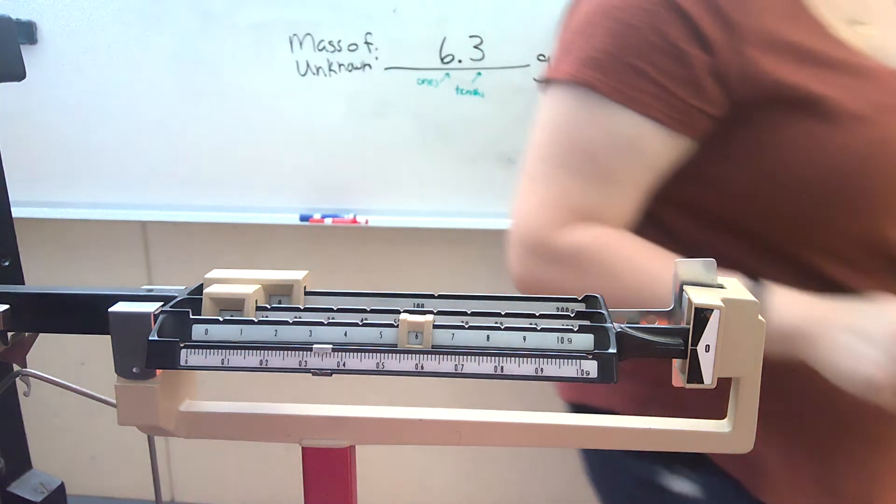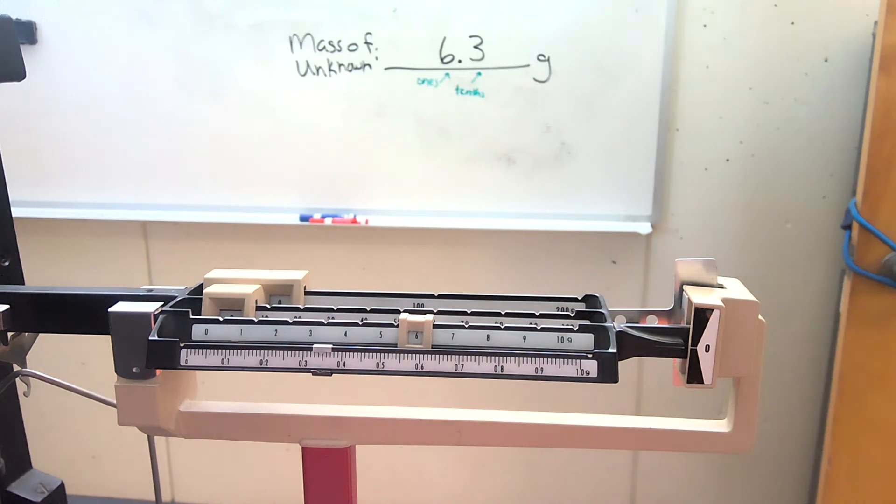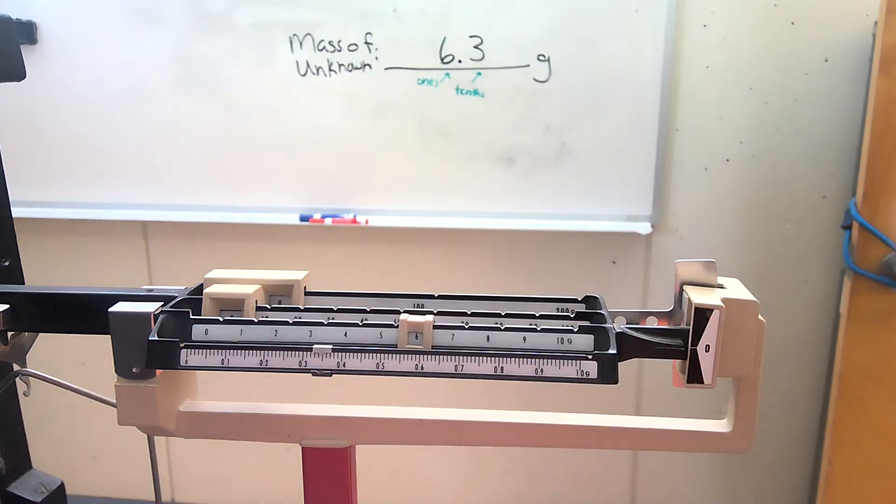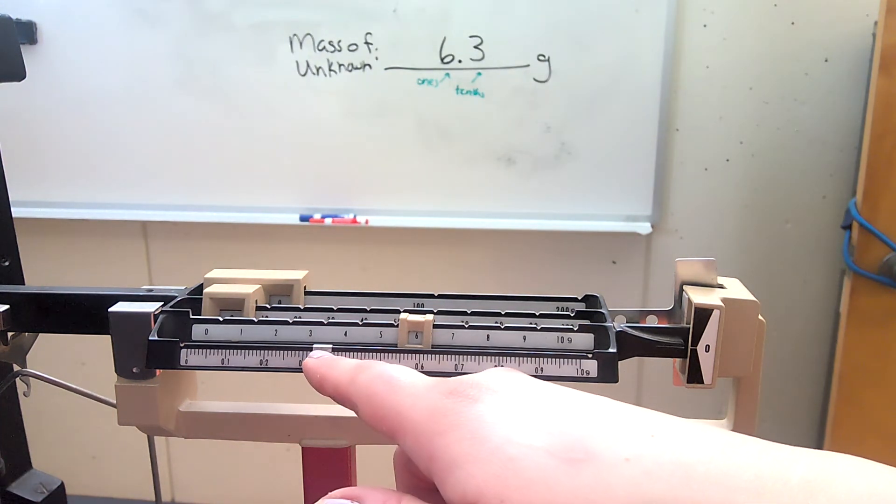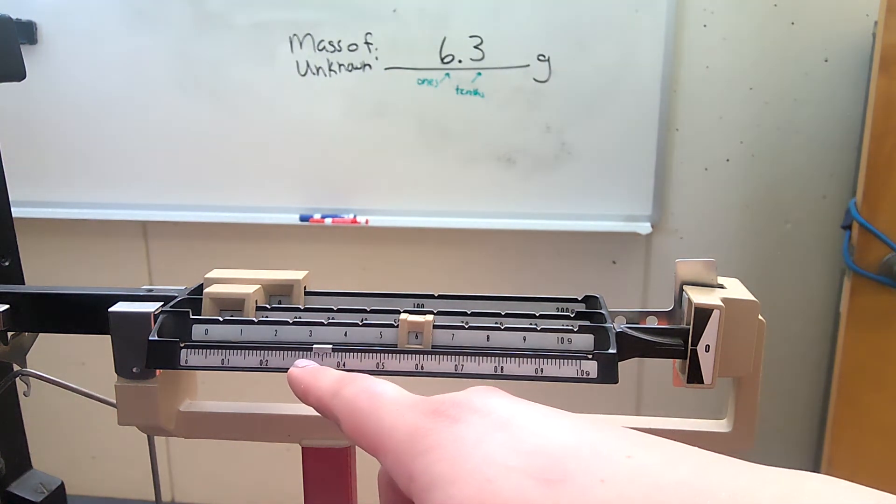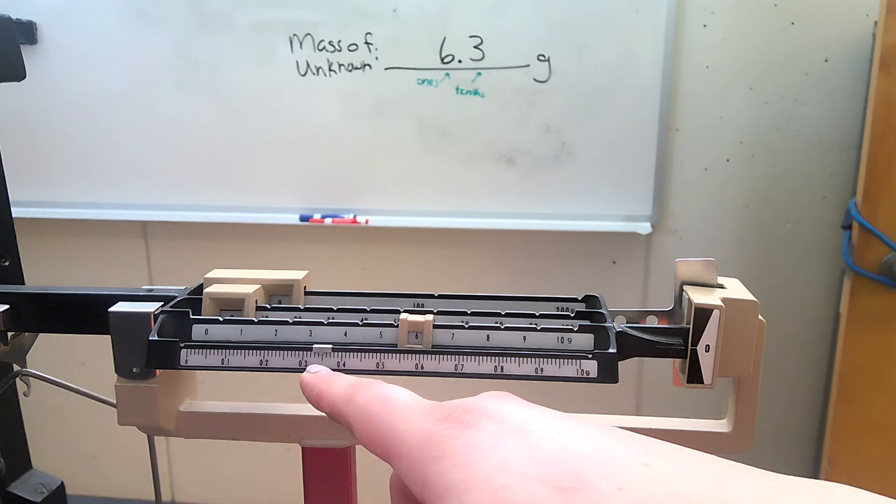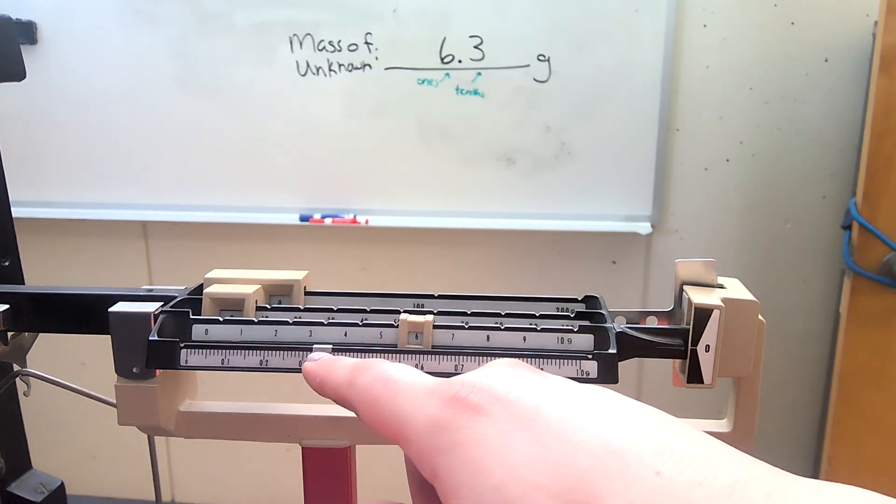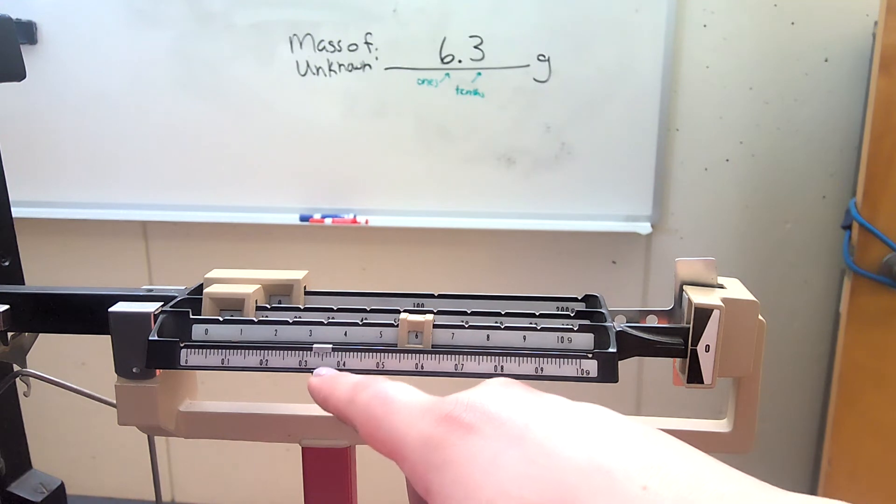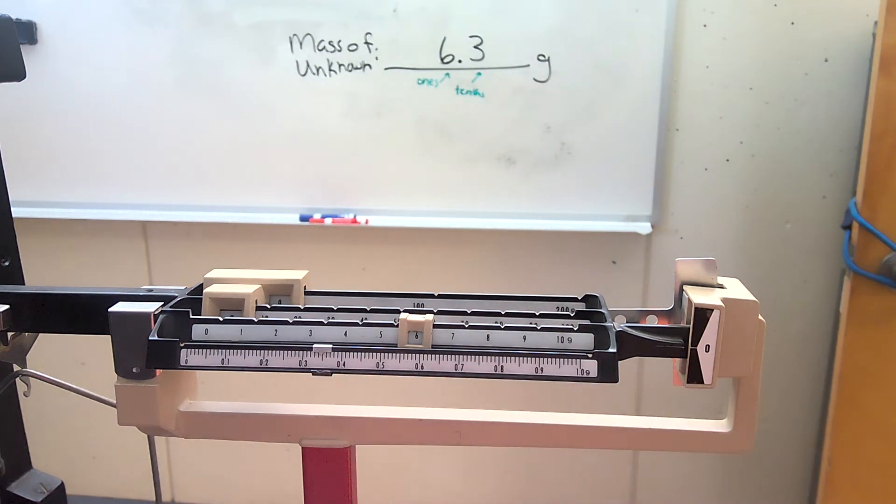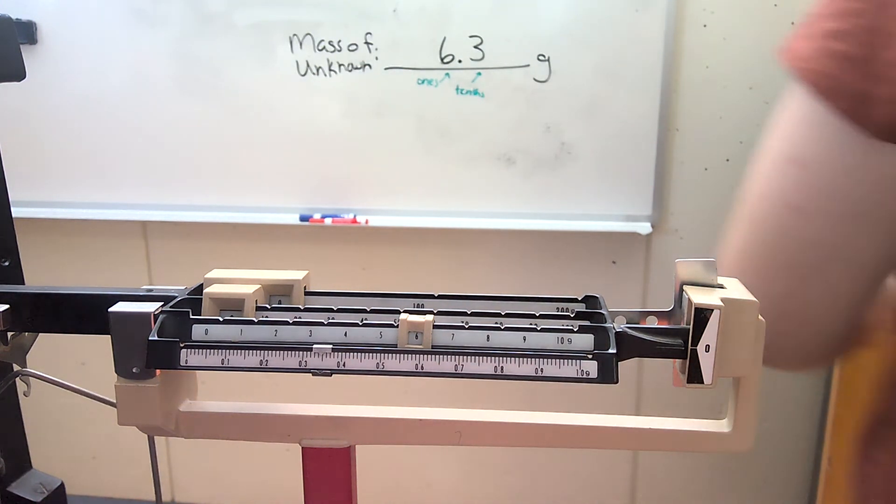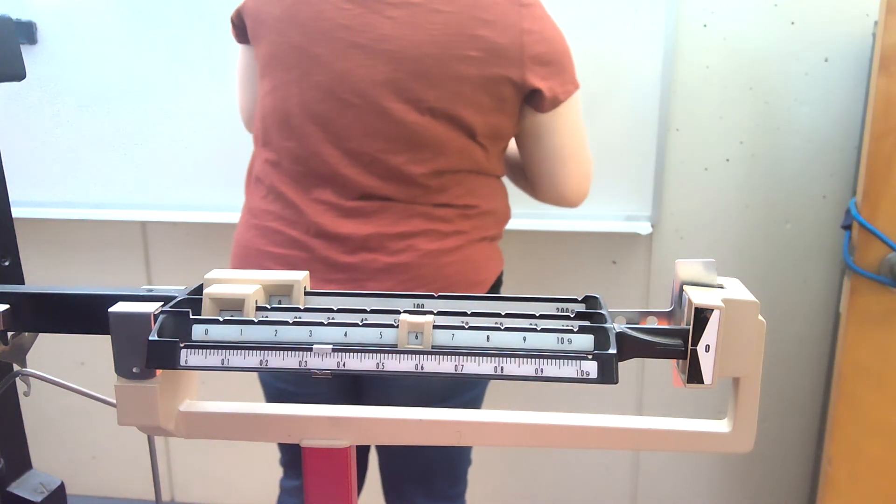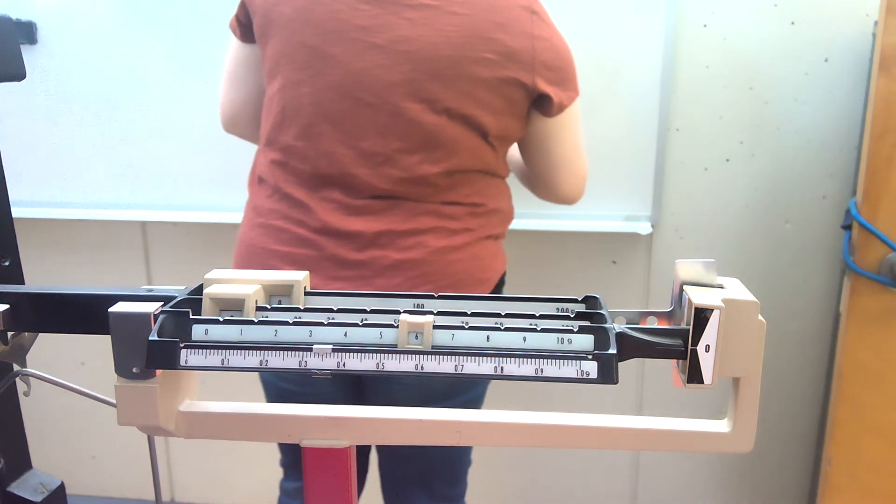And then if we go back to our ruler, each of those little tick marks is going to be representing one. So it looks like the arrow on the silver part. It's one, two, three, four, so it's way past four. So we're not directly on that longer line, which is going to be our fifth number. So we're going to put four for the hundredths.